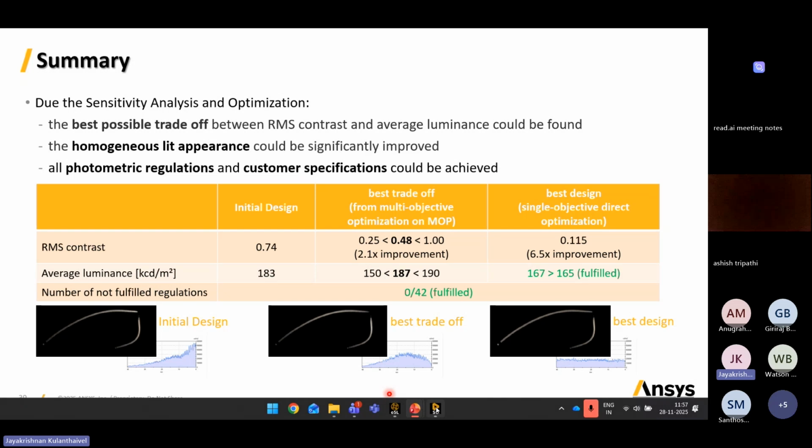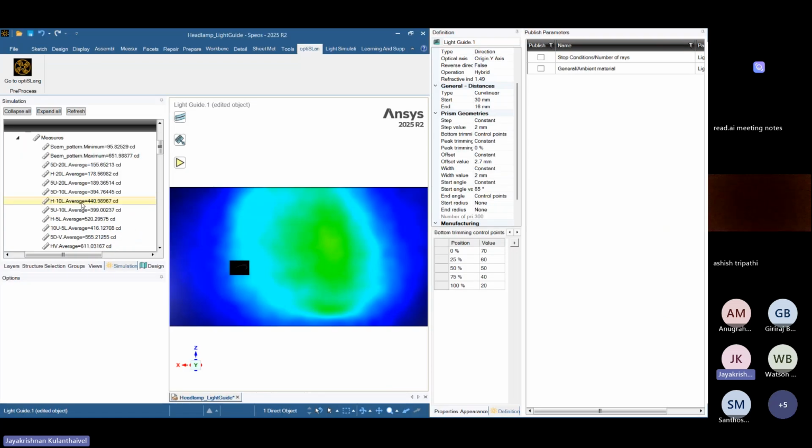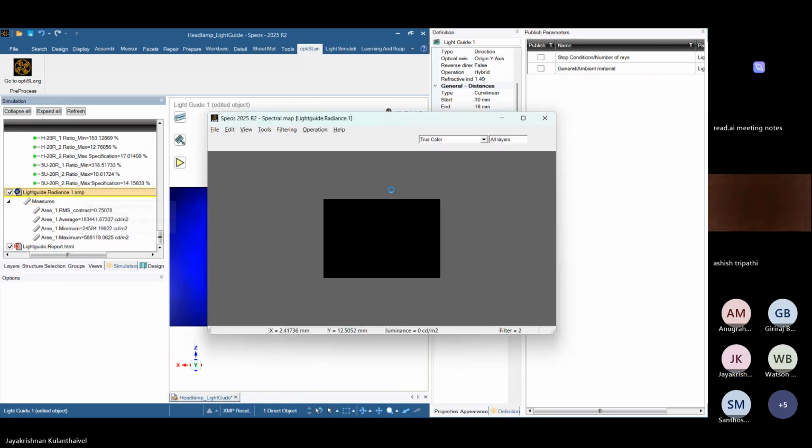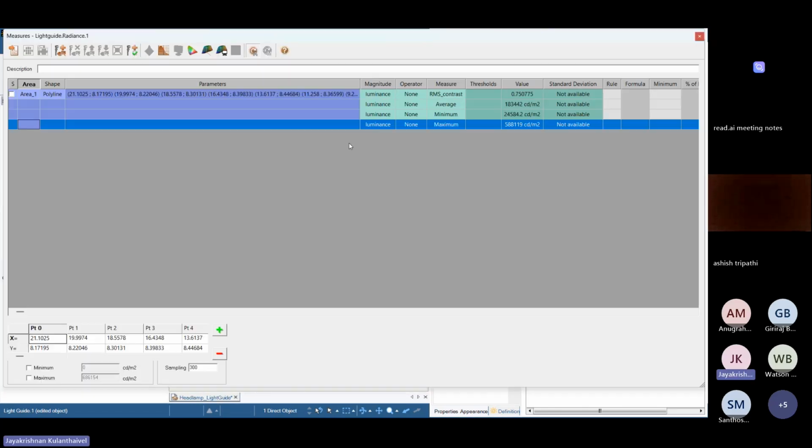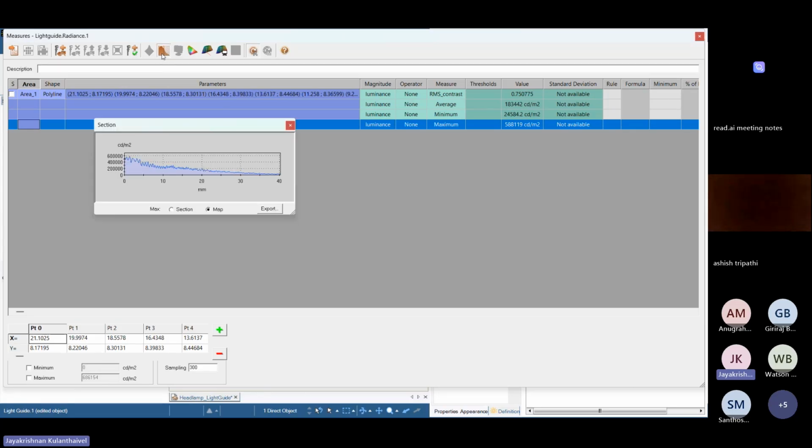Now let's go to Speos to once again take a look at the initial design. So this will be the initial design. Now if I click on it, you can see the average illuminance value and all, like the average and RMS contrast value. Now you can see the 2D view of a section. If you click it, this is the length of the waveguide, 0 to 40 millimeter, and this is how the light distribution is there.